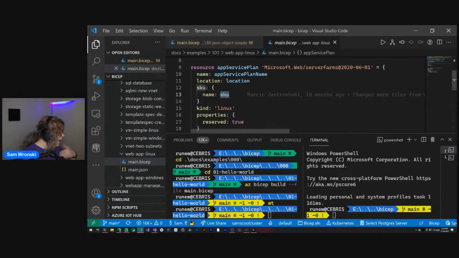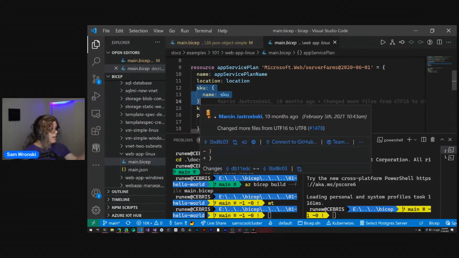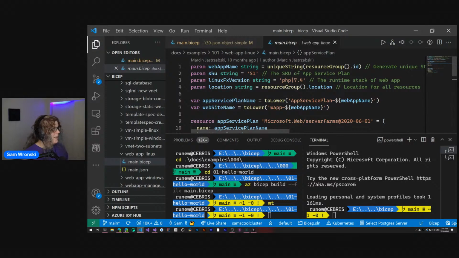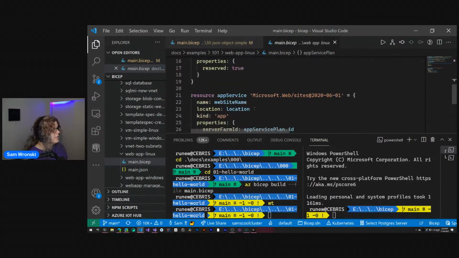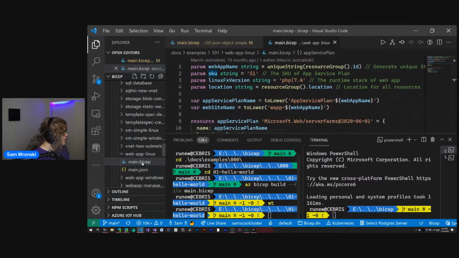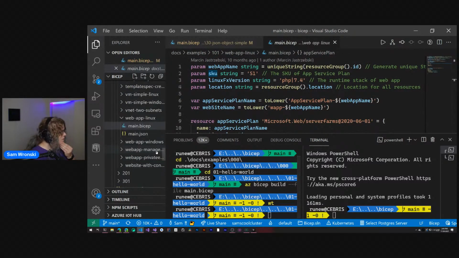You can see how the variables are used in this code. In this case, we have SKU defined with a name of SKU. That's a reference to this one. So I don't know if we'll see it, but it is referencing that it's a link to the SKU parameter. And this is, I think, maybe a good use of our time to actually create this. We'll see, I guess.